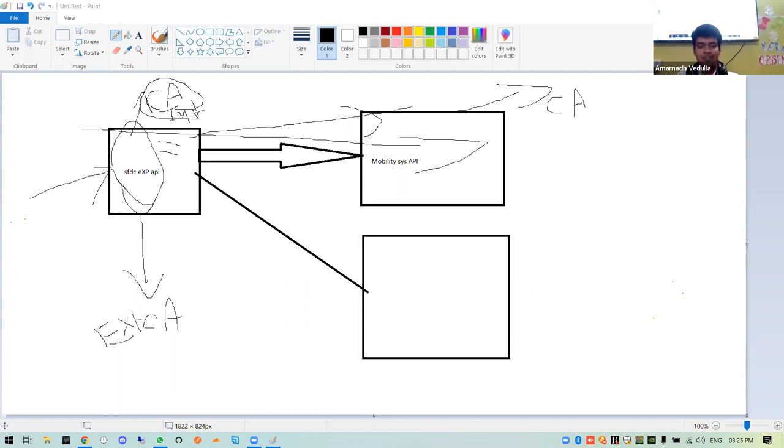In a real-time use case, you don't have this particular requirement at all. But if you want to call your system APIs in your experience API, we will use the HTTP request component only. So your system API calls are made using HTTP request only. None of the requirements will have you call multiple or 100 different system APIs. It is unrealistic, I believe.